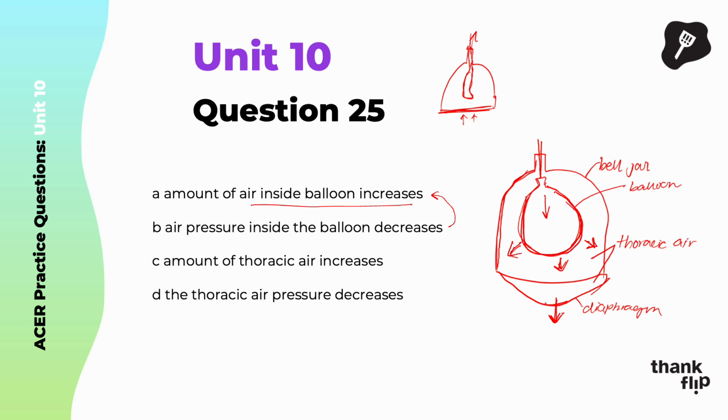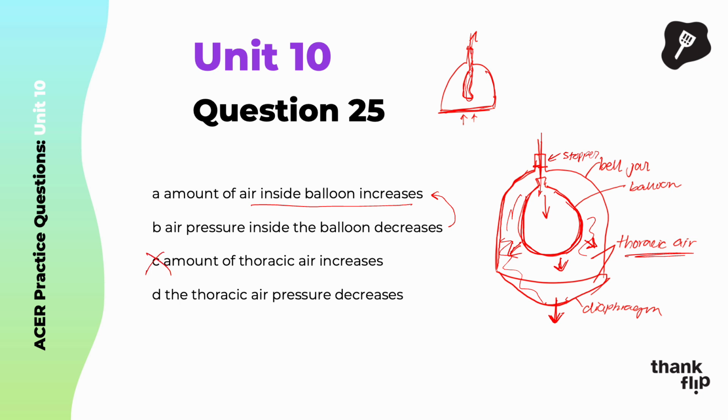So with the volume of the balloon increasing, you can kind of tell that the thoracic air is staying the same. And the reason you can say this confidently as well is because there's the stopper over here. And so air is only going into the balloon through this straw. Air shouldn't be moving in or out of this space. So the thoracic air should remain the same. It shouldn't increase, right? When it looks smaller, the balloon is also deflated. So that means that the air could be the same. And it is the same if you already have that knowledge about respiration. So this one is gone.